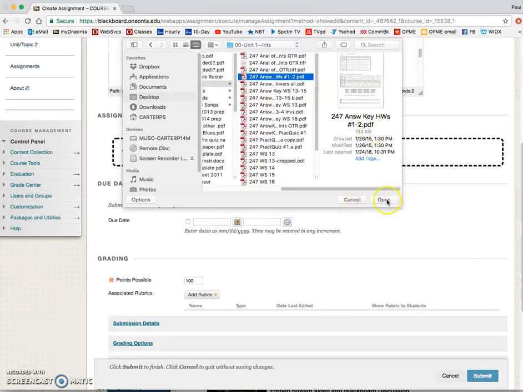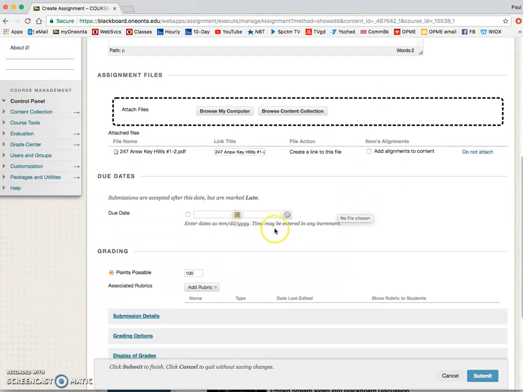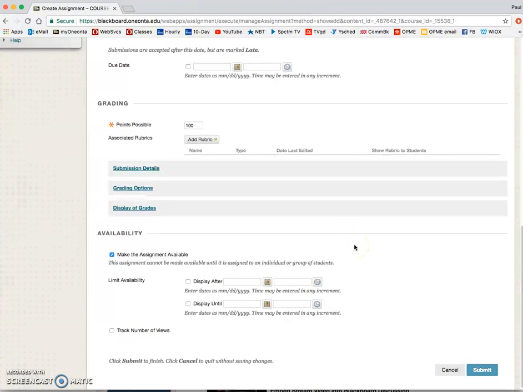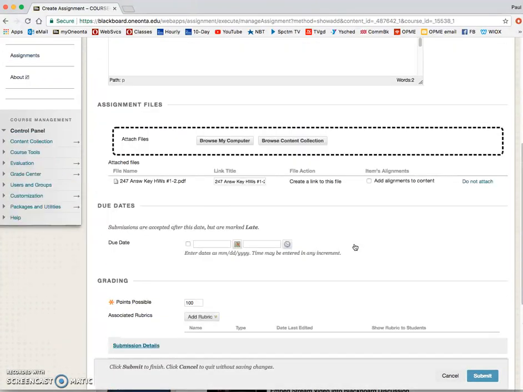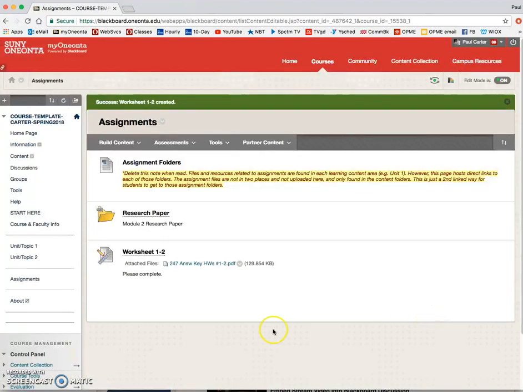And I'm going to open it here, and now it's here. I could put in a due date, many other details I could arrange for. I'm going to be getting used to those, I know. And I will submit this and move on to the next. I can see my worksheets all right here.